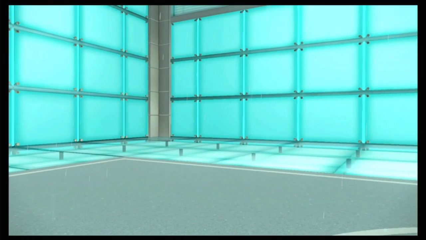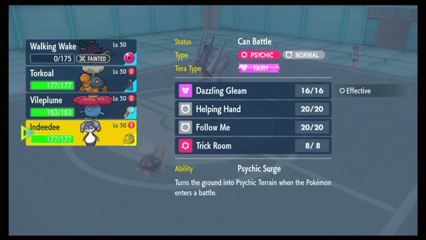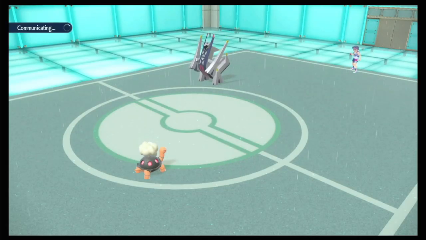But you are also nerfed for that. So I don't think we're in the worst position. Is it Indeedee or is it Vileplume? I think it's Indeedee. We'll consider setting up Trick Room even. Having something like Skill Swap would be real convenient right now. Set the sun right back up.